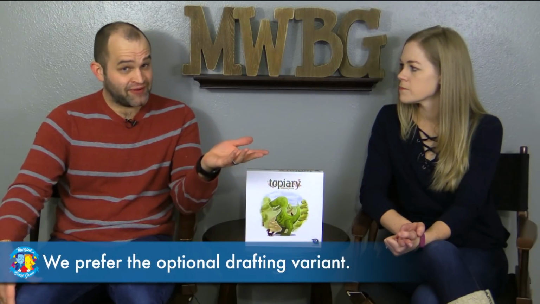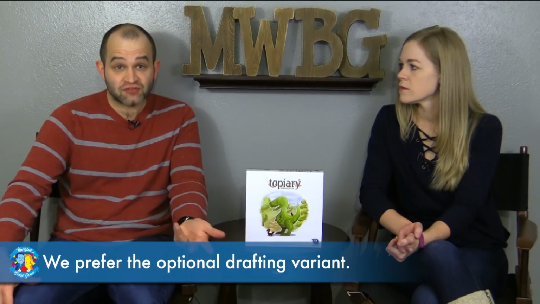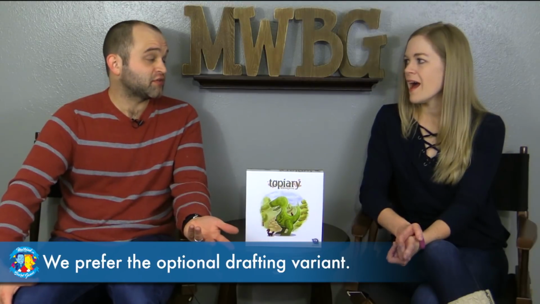With those, starting from the very beginning with getting the tiles in your hand, is it only in a 2-player game that you get to draft like that? Or any of them. It's alternate. That's right. It's an alternate rule. We did the drafting one. I prefer the drafting one. I do too. You can either hand out these tiles at random at the beginning of the game, or you can do the optional drafting variant, which I think does make a lot of difference.